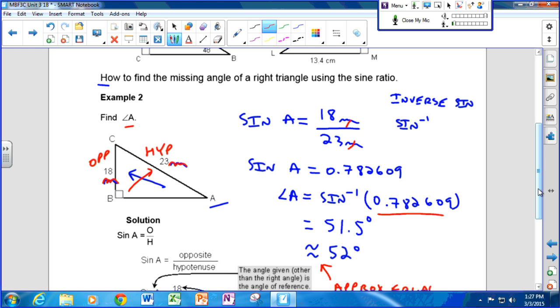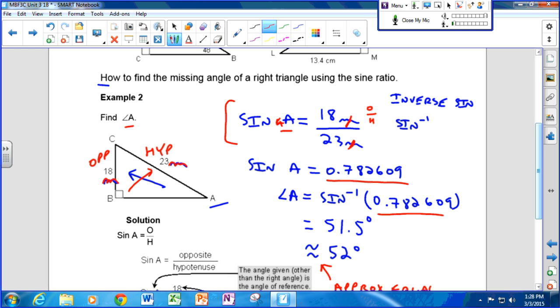But notice now we're not given an angle, we're just given two sides, which means that when we set this up, we're trying to find angle A. So the sine of A, or the sine of angle A, if you really wanted to do it that way, most of us would just write sine of A. It's 18 meters divided by 23. It's 18, which is the opposite. This is the opposite over hypotenuse. That's the sine ratio. The meters cancel out, and we just end up with this number. The sine of A is this number, which is a ratio.